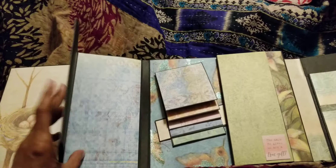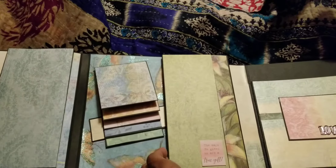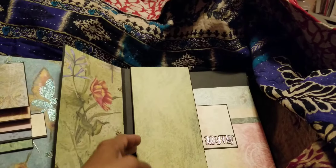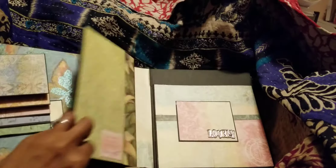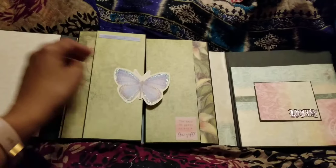This opens up and opens up so you can put more things in there. I didn't know how heavy this was going to get, so I kind of stopped putting papers on — because if you put photos in, it's going to take up more space. This one does the same thing: it opens this way and then folds out.